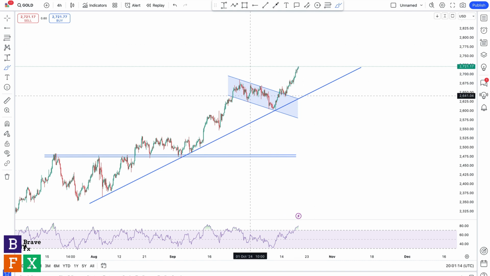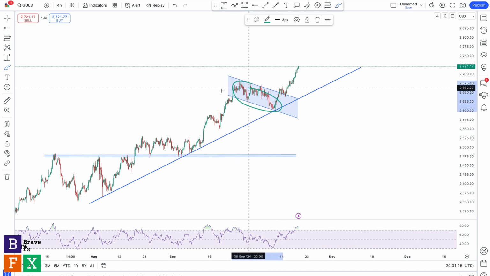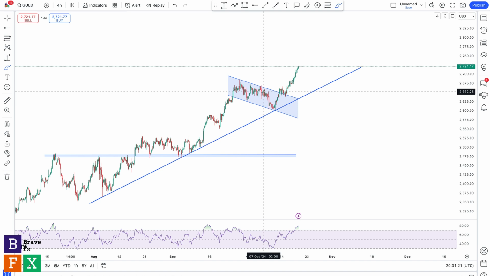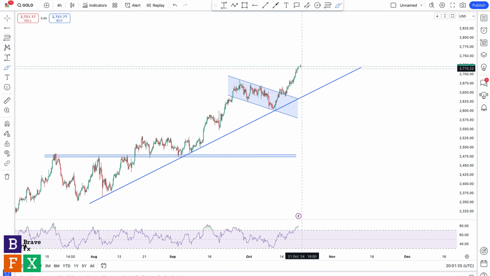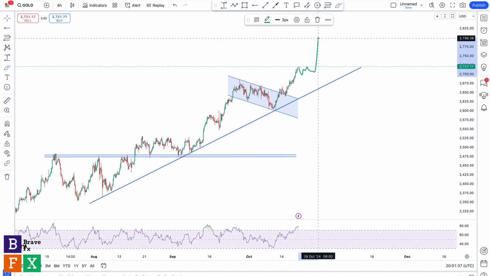So similar to what we had over here, right? But this one spent months, weeks rather, to be fully formed before we had this move to the upside. So I'm not saying something like this that will take months is going to be formed here. It's possible that it does, but more realistically I'm waiting for some sort of pullback consolidation that gives us a confirmation of a continuation of the trend before we go long. That's exactly what I'm watching out for, right?